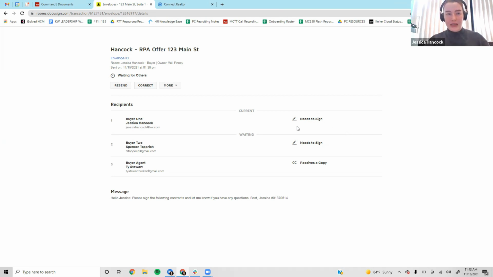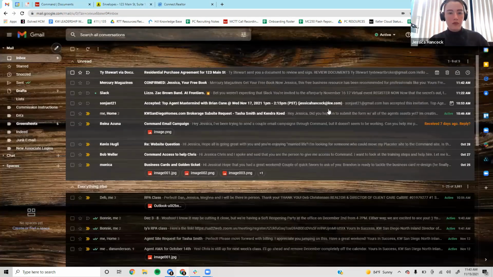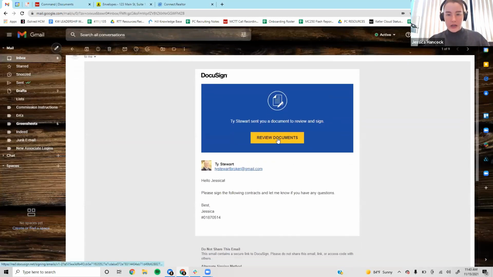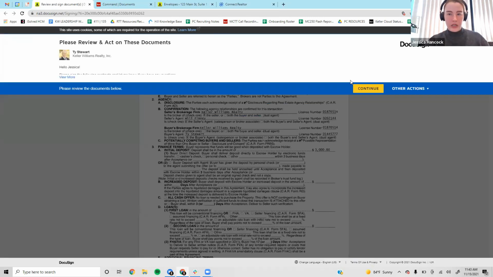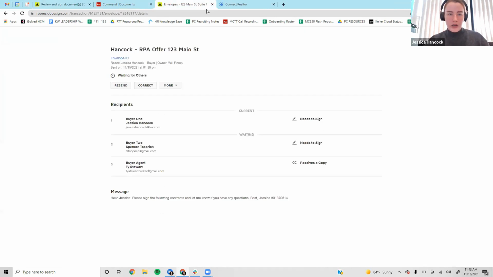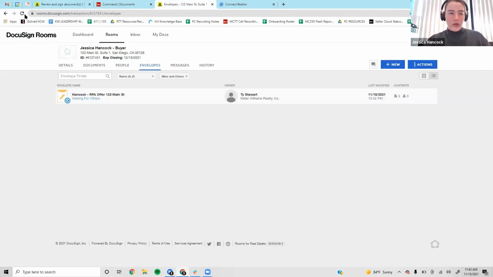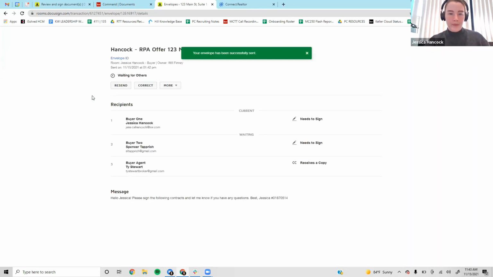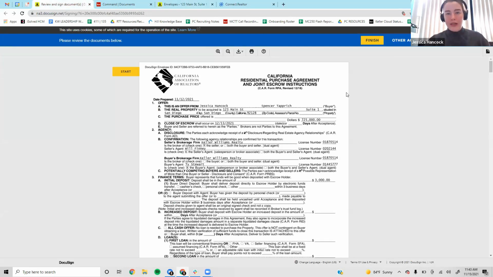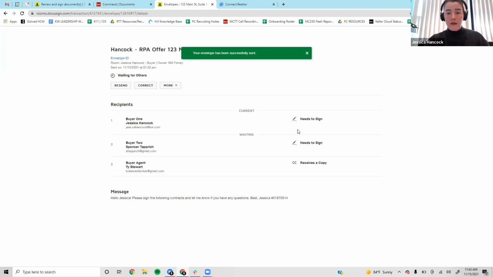So the cool thing with DocuSign is if I actually opened up the email, let's say right here, and I click this review documents button, I'm just going to click it really fast. That looks good. So let me go ahead and actually refresh the page so we can see. It looks like DocuSign's being a little bit slow, but since I opened up this document as the consumer and as the client, eventually this portion of DocuSign will actually say that I viewed this at a certain time.